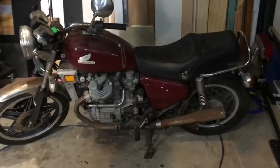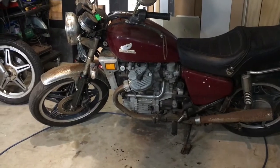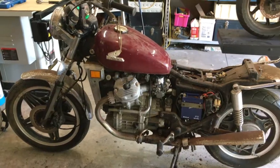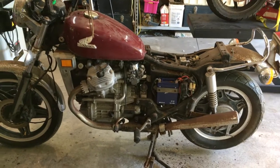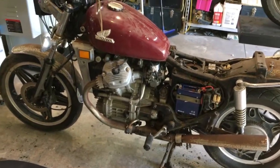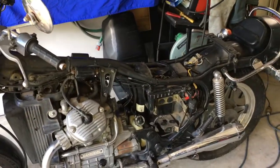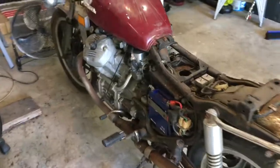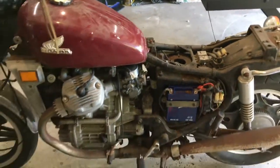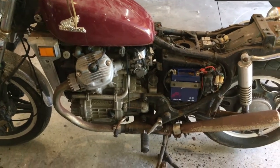I took the battery from that one and put it into this one, then turned the key. I found out the problem with the rough running was just the carburetors. So I took the carburetors out of the black CX500 — that one there — because I know they've been tuned back to standard, and installed them into this one. They're exactly the same carburetors, just a couple of years difference, and that solved the problem. It's running so smooth now — I'm really happy.